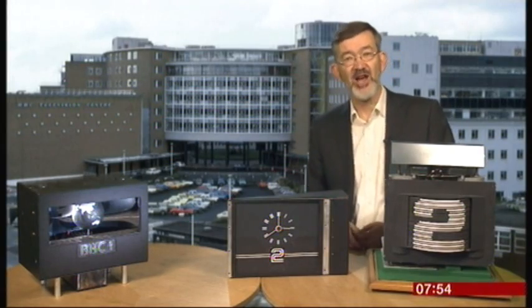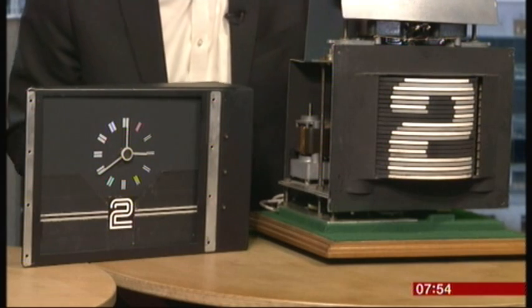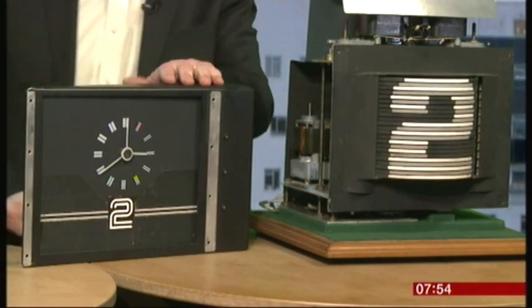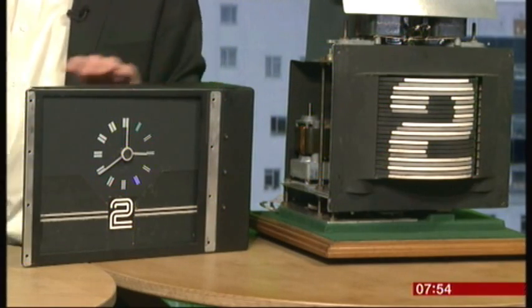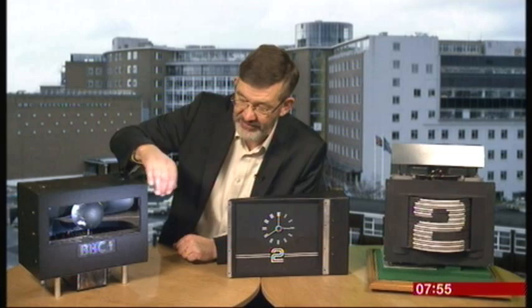In due course, Games's bat wings were replaced by another model of a globe. For many years, television idents were mechanical models which used to sit in a cupboard with a television camera pointing directly at them. Older viewers may recognise this, a BBC Two ident from the 1970s. These discs used to revolve, coming to a halt to display the figure 2. This was a BBC Two clock from that period, and this, from the 1980s, was a BBC One ident, the globe with a curved mirror behind it, so that as the globe spun, its distorted reflection turned behind it.